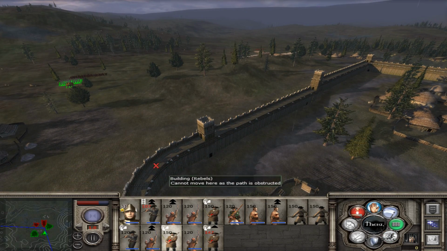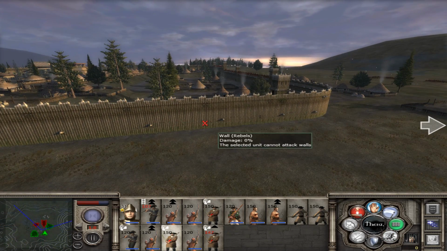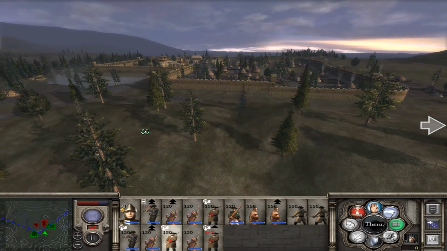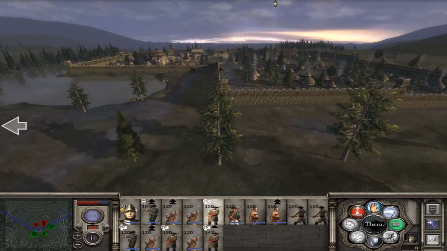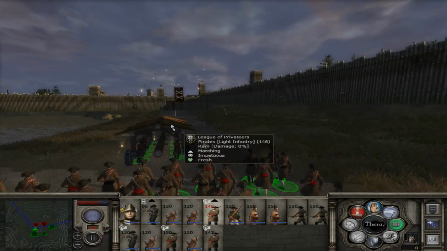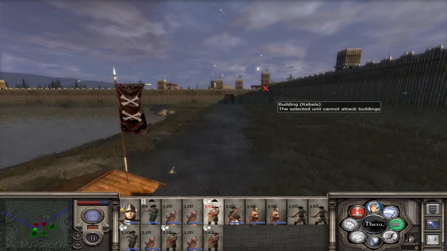The issue is I've brought a load of rams, and the rams can't attack these tall walls, unfortunately. Plus there's only one gateway I can get to without going to the other side of the town, which I can't be bothered to do. So I thought I'll go for the one gate I can get to on our side.